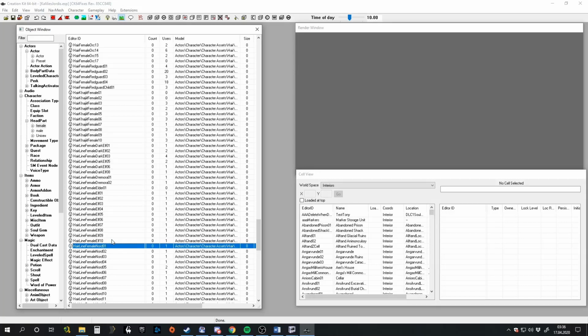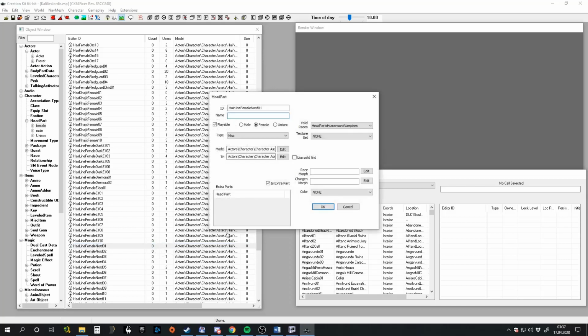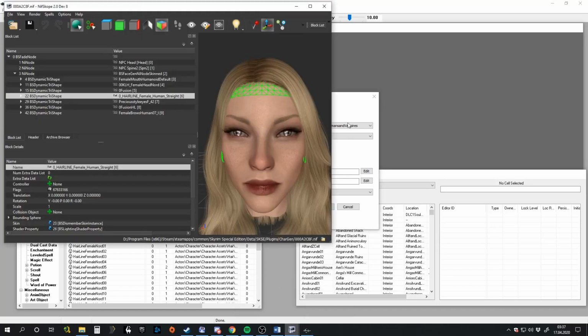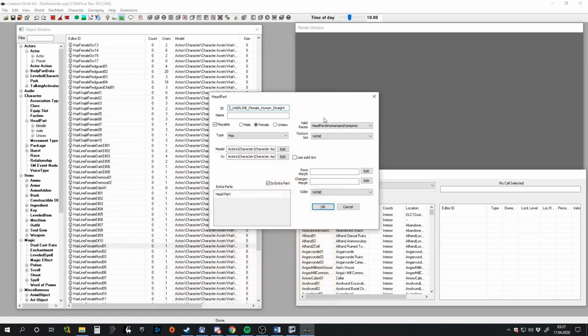The next thing is the hair. Like I said, I'm using a hair that has two extra parts. Technically, you can take a vanilla hair, give it any extra part, save that as a new hair, and then use that on her. For clarity's sake though, I will make new head parts here. So let's start out with the scalp. I'm going to give it the exact same name that mine has. Now, the file path, the model, it doesn't actually need to point to the correct mesh.